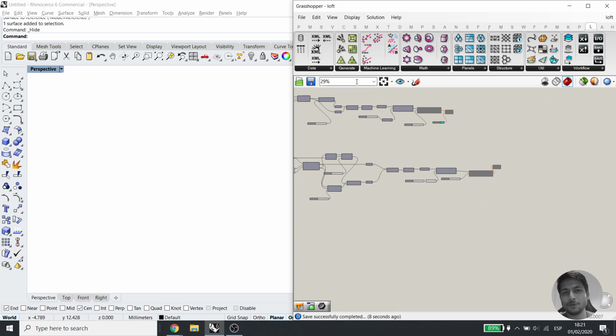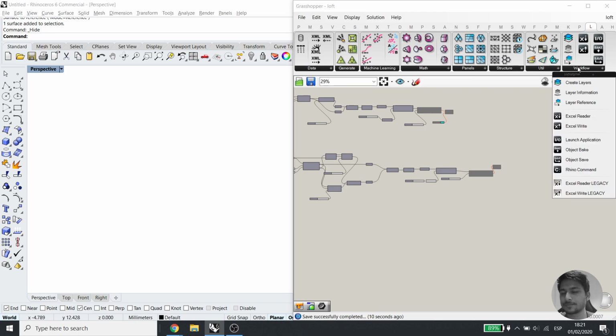For example, when you go to the workflow panel, you can see a lot of components that have to do with Microsoft Excel. So for example, you can read or write a Microsoft Excel file.